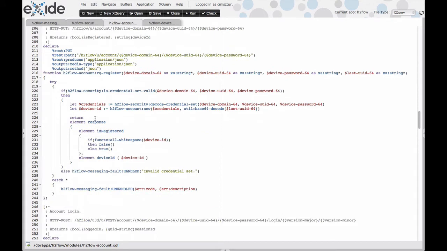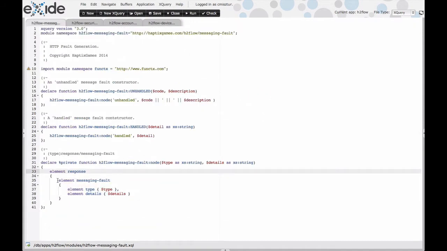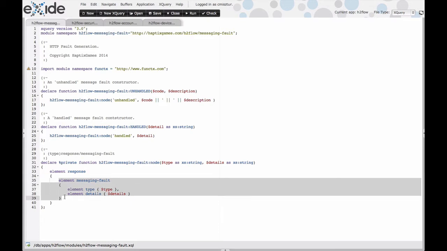All of our calls, all of the eXist code execution, is inside of try-catch blocks. The reason for this is that we always want to return a 200 HTTP status. It just works for us and it's easier for us to deal with. What we've implemented to support this is a standard fault contract. If an error does occur on the eXist side, we return a 200 status with a messaging fault JSON element and the exception details.